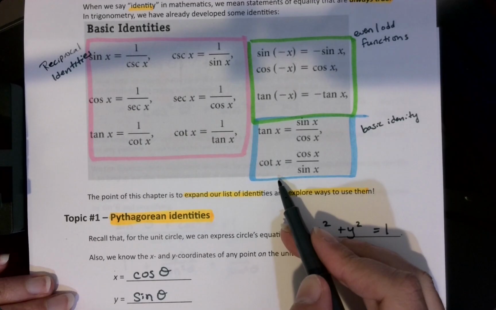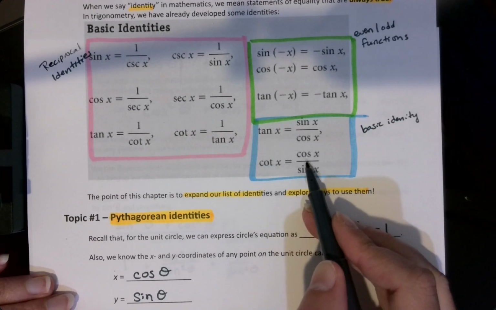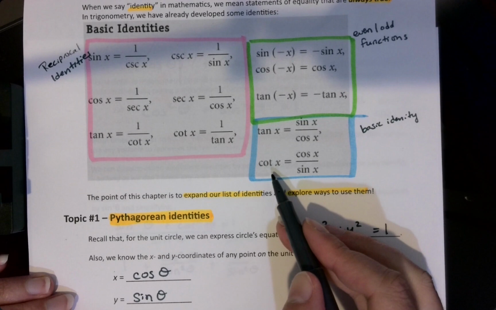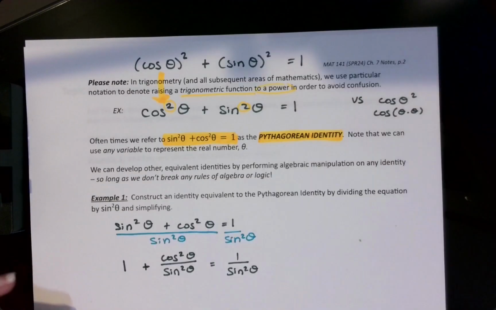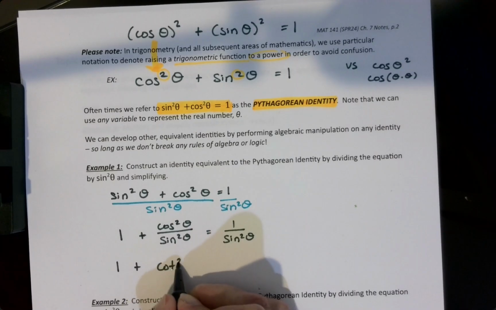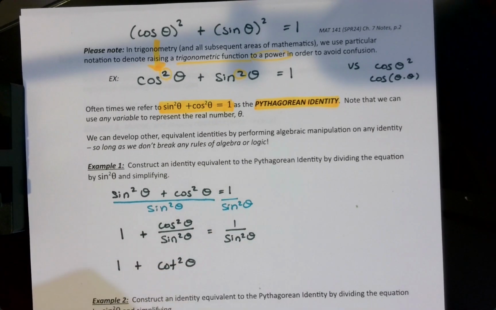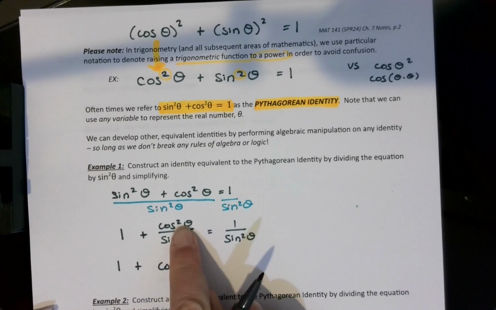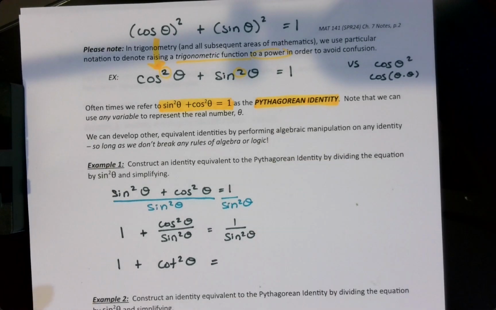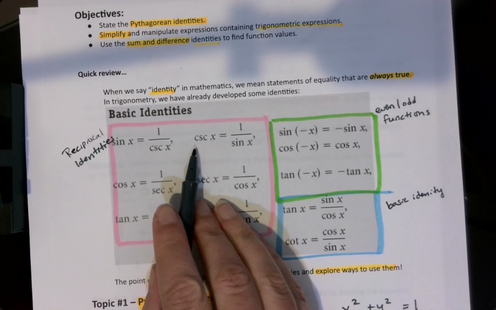Remember that that square is really outside of the cosine. So I've got cosine over sine twice, so I've got cotangent twice. And then 1 over sine, using the reciprocal identities, 1 over sine is equal to cosecant. So 1 over sine squared is equal to cosecant squared. So let's write cosecant squared of theta. There we go. Okay. So we've just made ourselves another Pythagorean identity.